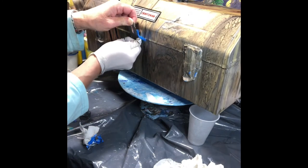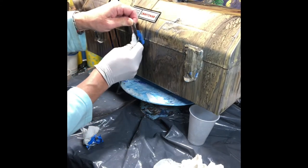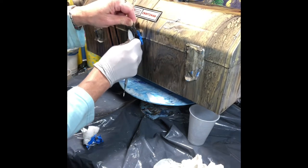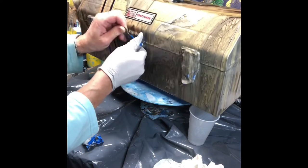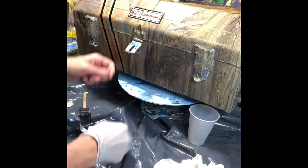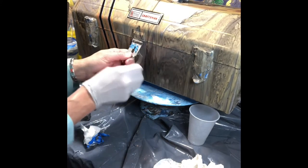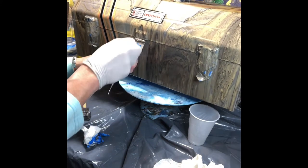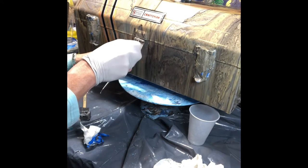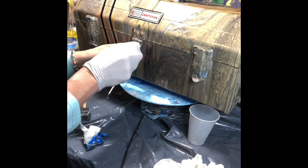It's been 8 hours since I poured my second resin, so I'm taking the tape off and trying to make sure that my hinges are going to work, and I will be using 91% alcohol to help me with this hinge that did get some resin in it. So tape off and gloves on.